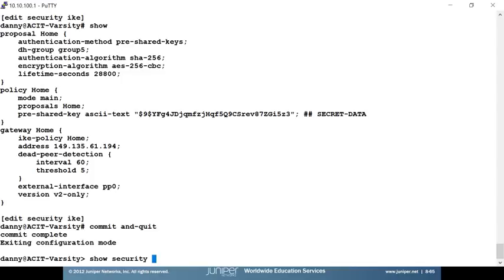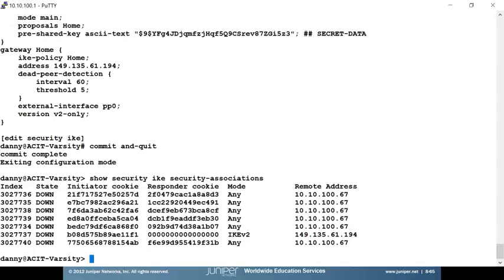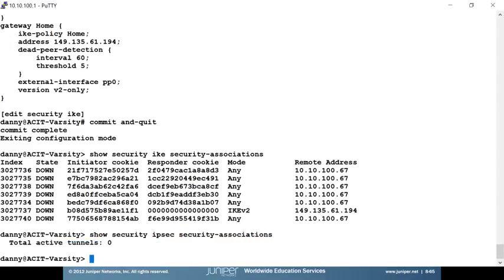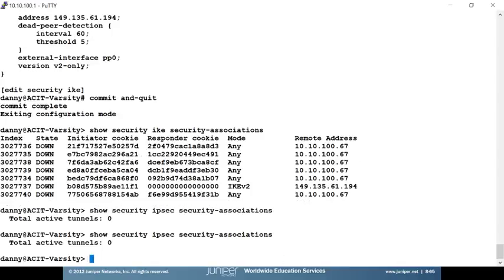To look at the IKE security associations. Looks like my VPN is currently down. One of the things that you'll notice with these site-to-site VPNs, they can be very, very unreliable. And in this case, it is down. Okay, so last time we checked it was up, and now it's down. Now this is just something that happens with these VPNs.